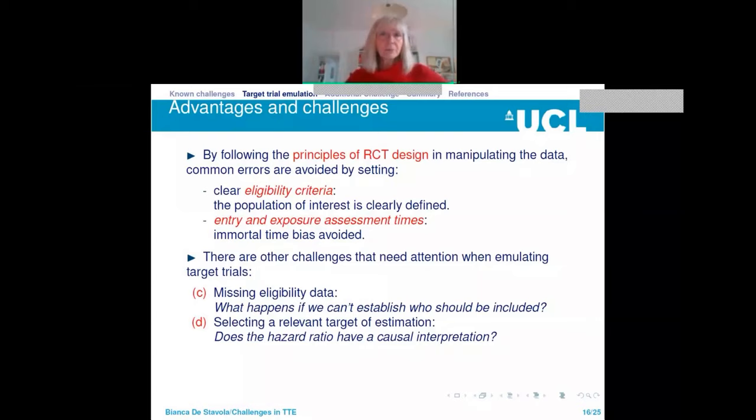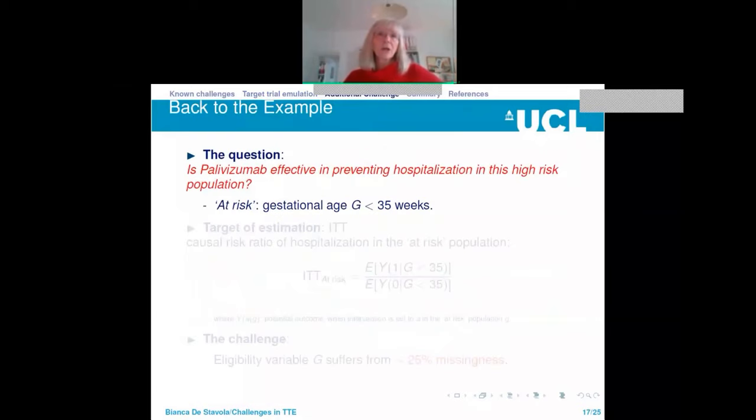But I'll spend 5 minutes just to hint at the first problem. I've already said I will use the example to describe the problem of missing eligibility data. This is a different problem from missing data in your study, because we know there are different approaches to dealing with that. You can use multiple imputation or stratification, whatever. There are ways of doing it. But if you don't know who is in your population, how are you going to deal with the potential selection bias?